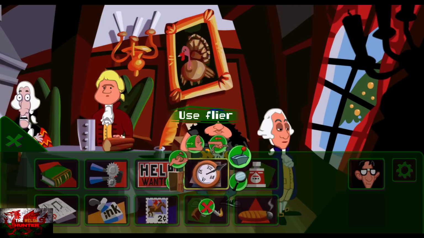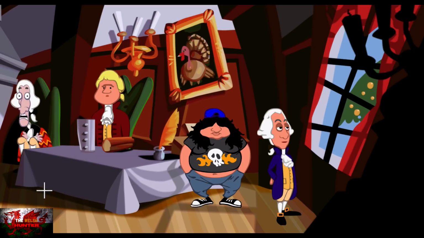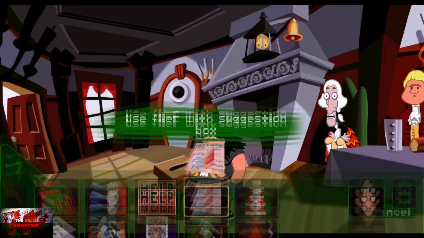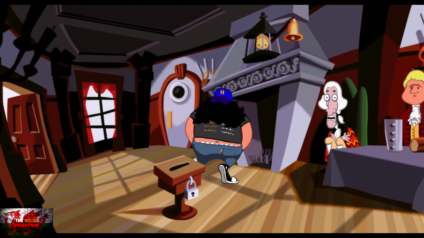So now what we need to do is use the flyer. The one that kind of looks like a Hoover, but it's to the left of where the three guys are right here. And put it in the suggestion box. I'm just going to say three guys because it just makes it easier. So yeah, use the flyer with the suggestion box. And then what we can do now is... well, it's going to happen automatically.